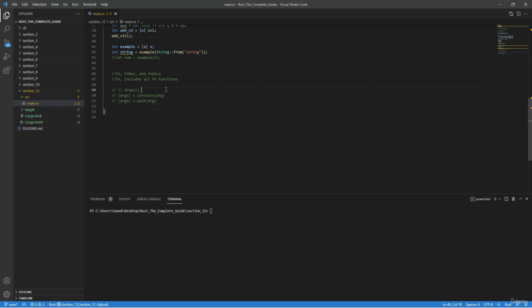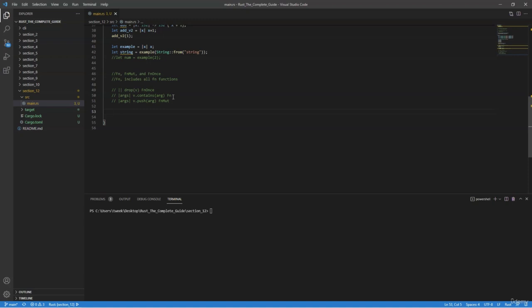Alright, so the first example is going to be FnOnce because we can only drop the value once. The second example is going to implement Fn because all we're doing is checking to see if the vector contains the parameter that was passed in. There is nothing required in this that needs to be mutable. And then lastly, this is FnMut because the vector would need to be mutable in order for us to push the argument into the vector. And that's really all there is to it for the Fn traits.